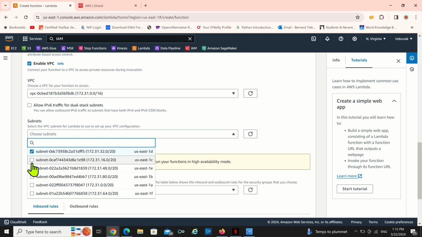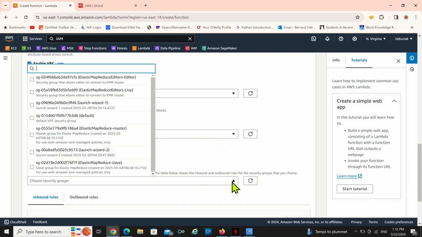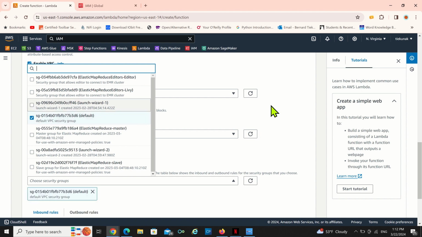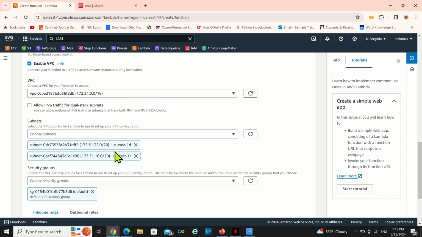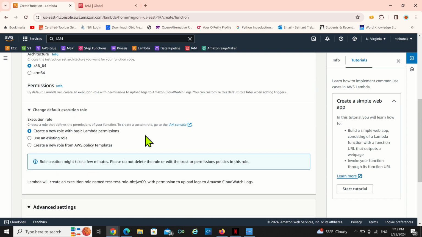You can click on this, click on that to choose which one you want to use. And for the security group, most of the time you can use the default security group. But here we are not going to enable it, because it's going to work on its own. We don't need to create a VPC to have internet access.